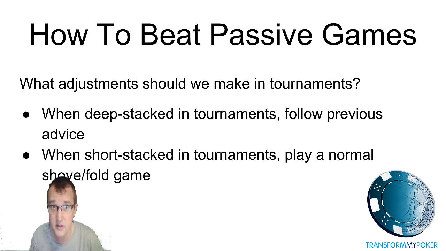So this is another mistake I see from players when they go short stacked in tournaments. They know they're up against passive players, and they clam up and they don't go shoving when they should, because they think, oh, I'm going to stay tight against these types of players, forgetting that calling stations tend to do quite a lot of folding pre-flop. So get busy and keep shoving.